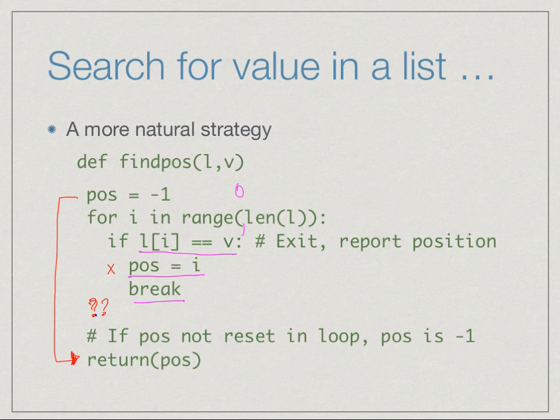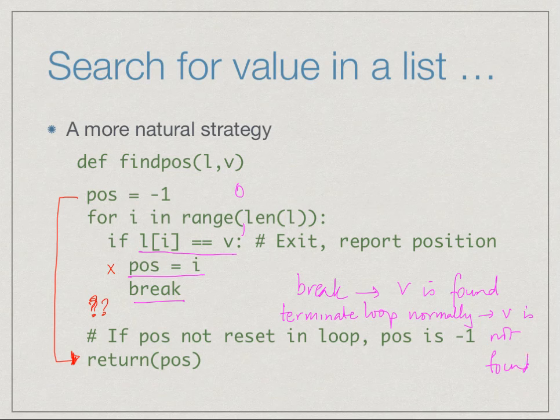Remember now there are two situations. Either we break, which means that the value is found, or if we don't break, if we terminate normally, if the loop ends by going through all the things, then v is not found. Remember, even if v is found at the very last position, we will first break. We will not go back and say that the loop ended. So if we see v at any position from beginning to end, we will execute the break statement. If not, we will not.